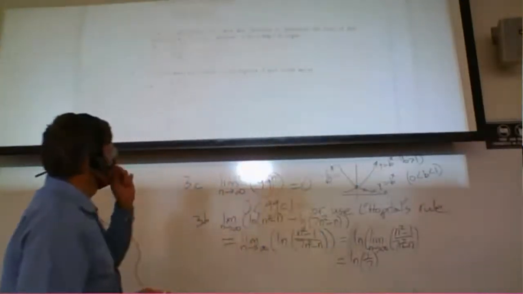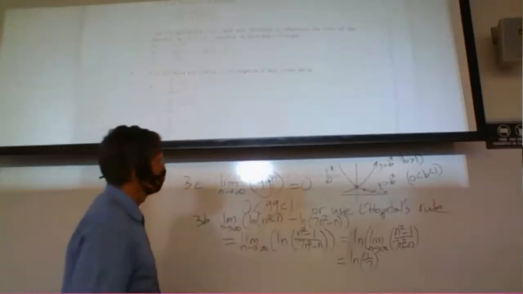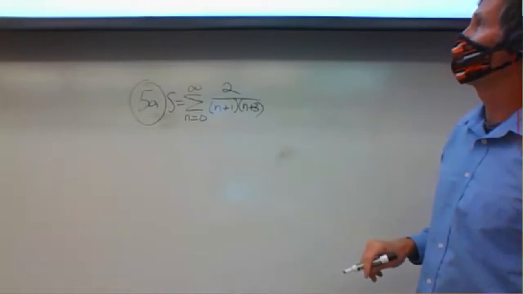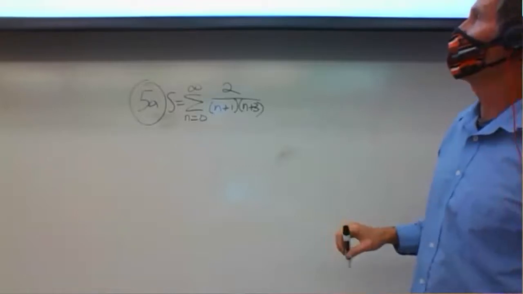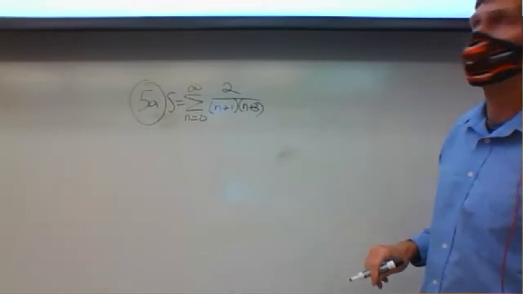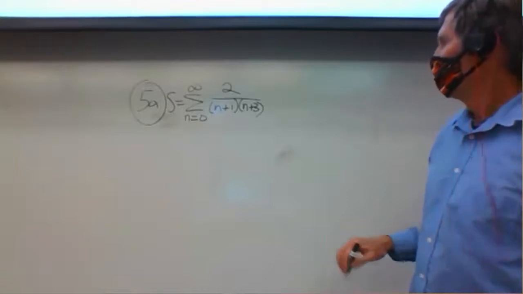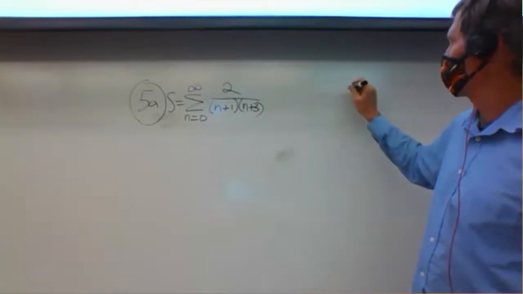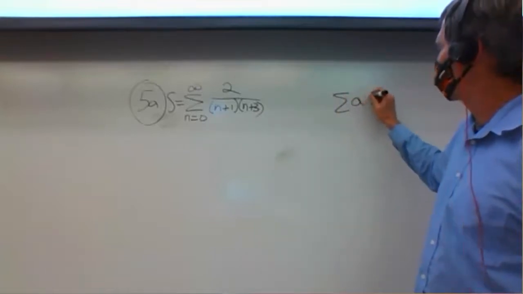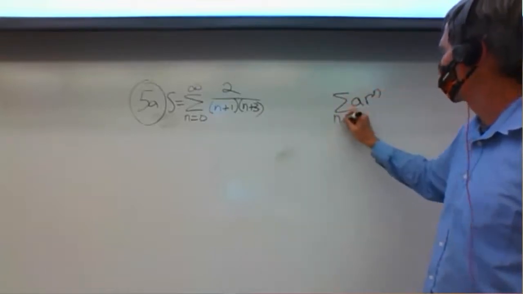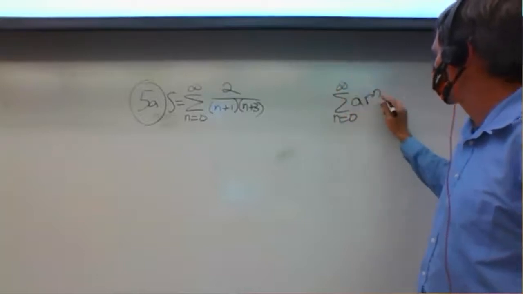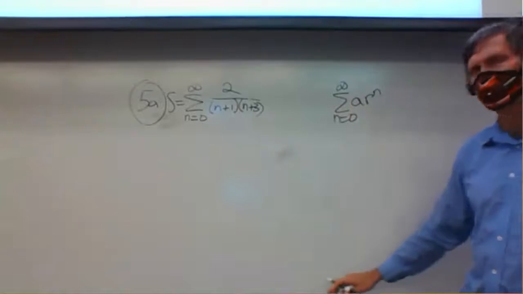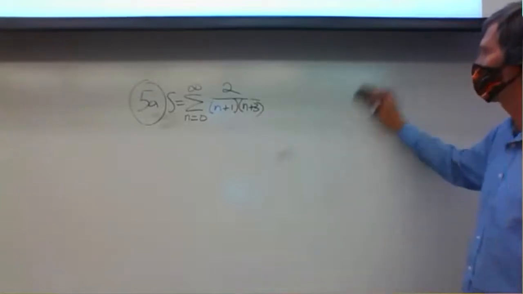One of the biggest difficulties is there's so much deja vu going on because there's similar series. There's only two techniques we had. One was for telescoping series and one was for geometric series, right? So for this one, does it look like a geometric series? A geometric series is an a times r to the n series, n equals 0 to infinity. It can be written in this form. It doesn't look like this can be written in that form, so I don't think it's geometric. It must be telescoping since it's the only other kind I gave you.